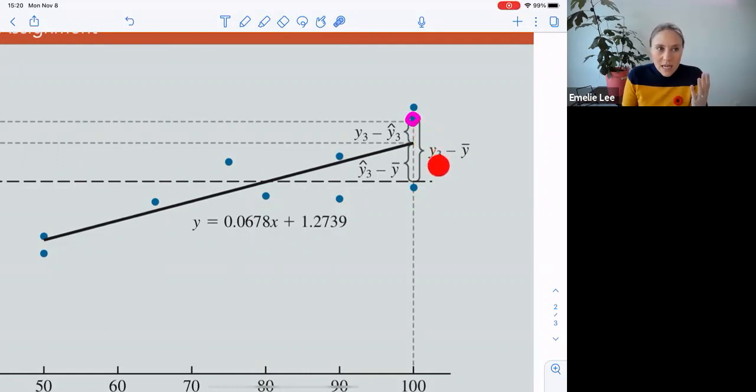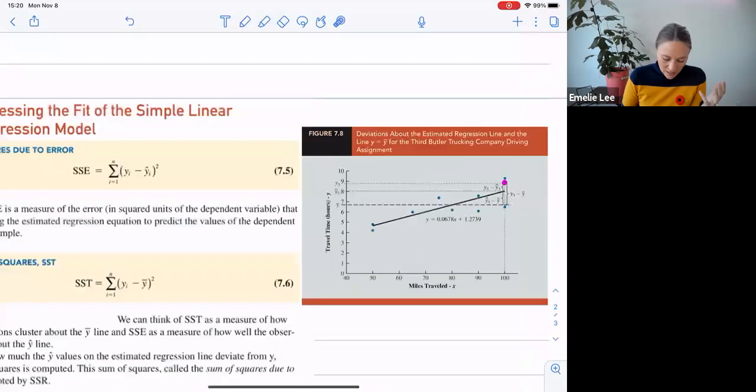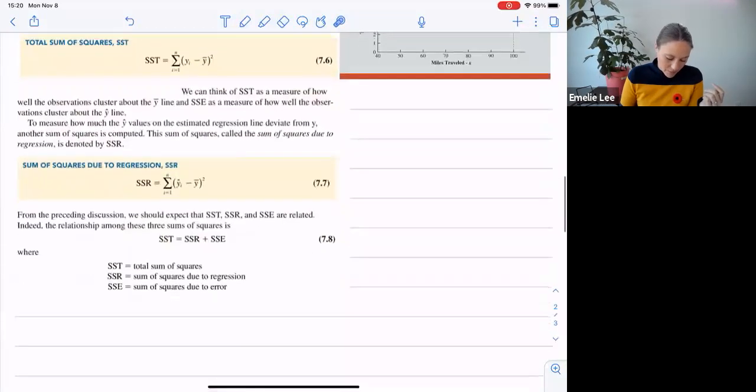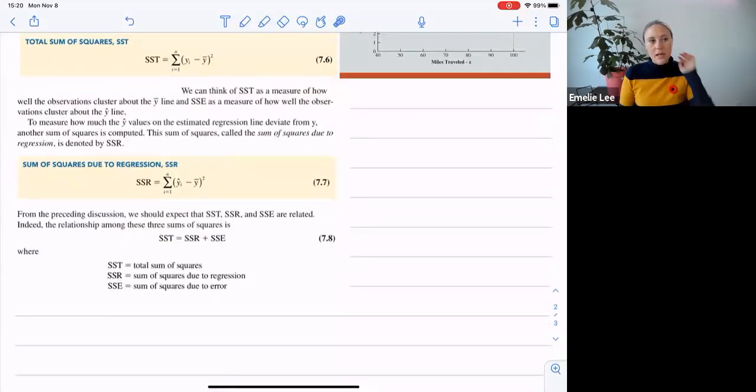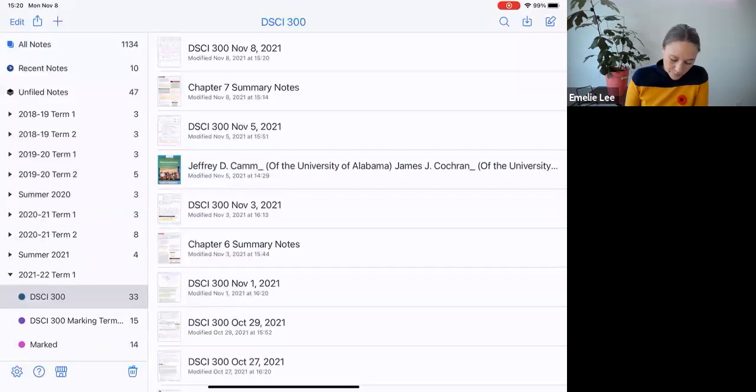But you can see now that that's the sum of how far it is from the predicted value and how far the predicted value is from the average, right? And so that's how the components are all made up. Okay. And so there's this relationship here. So if you have one of the three, you'll have the other two components and you can easily solve for those, right? And they're just going to be values.